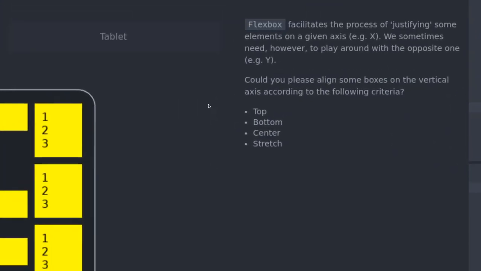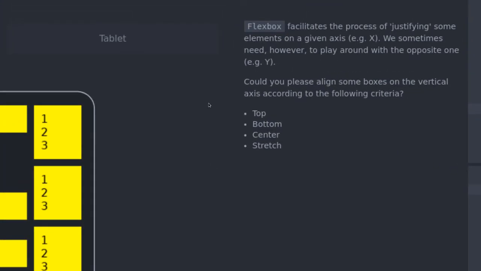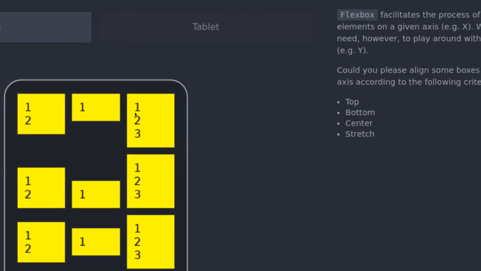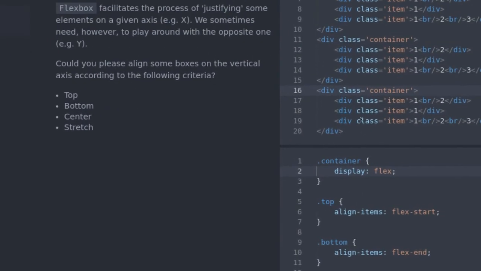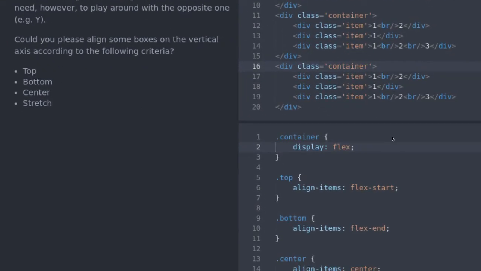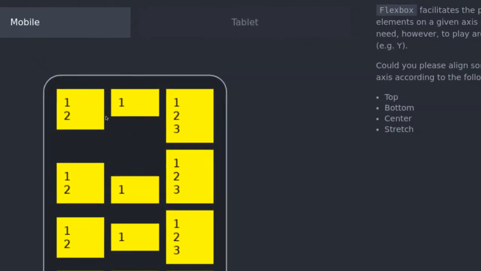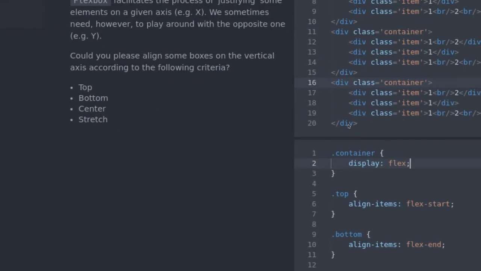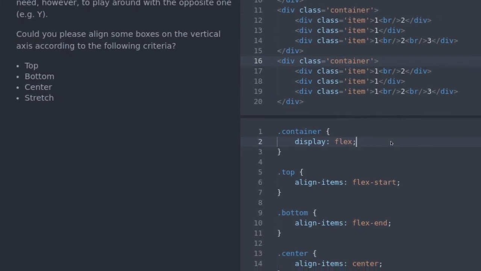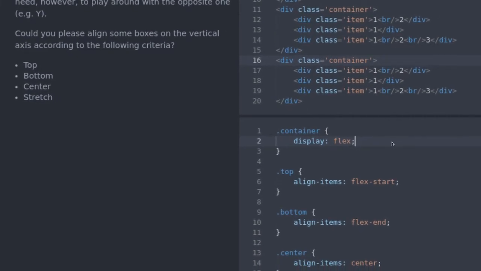Do we need row wrap in this case? Flex wrap? I don't think we need flex wrap because we've just got one row each time. Flex direction, no, we still want flex direction to be the row, so I'm happy that we don't need that either. That's the default, so I'm not going to bother writing a default value of flex direction row. Flex wrap. Don't need flex wrap either, I just said that.